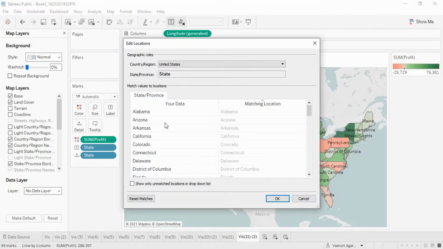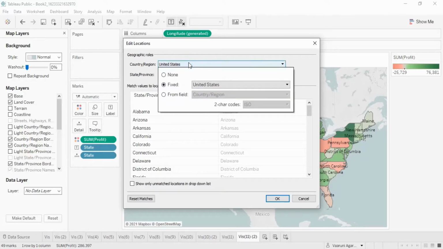We just took state names as the constraint to show on our maps, right? It helped us to pinpoint the different states on the map, and Tableau automatically took those states and all those names and locations were correct, because the data was of United States, and by default United States is fixed in Tableau.